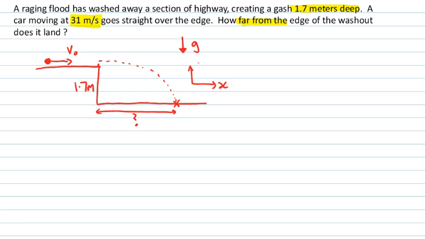Let's choose x going to the right and y going up. And what other bits of information do we know? We don't know how long this takes. We don't know the final velocity of the object.